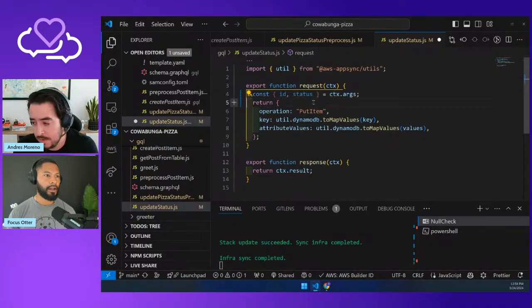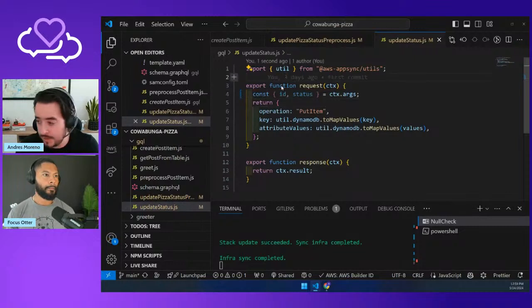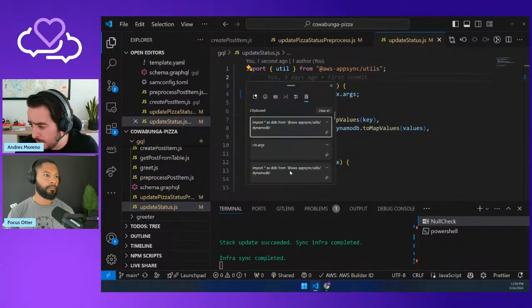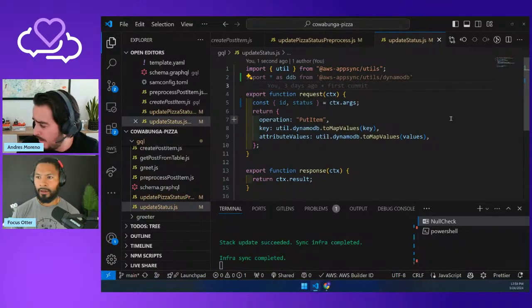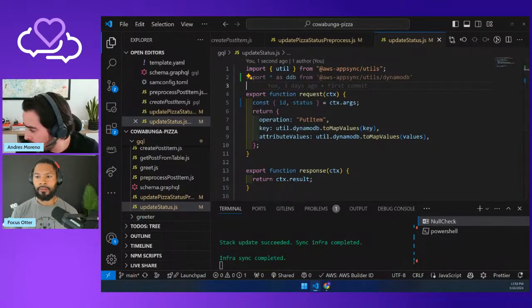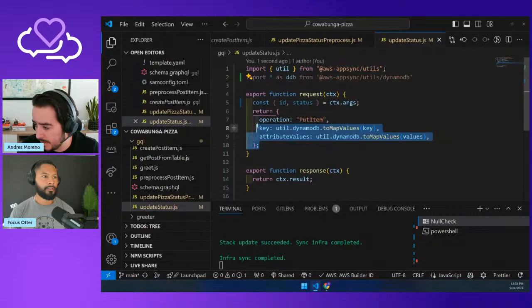And now, if we use that utility, let me import that. Import AppSync Dynamo. Yep, nice. So here we just got DynamoDB, ddb.put. Let me get rid of this.